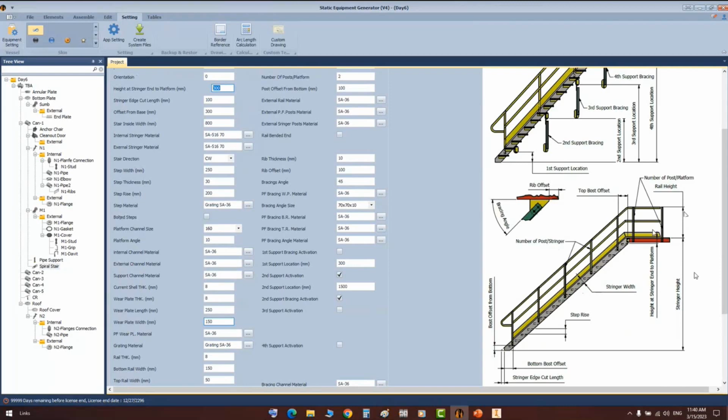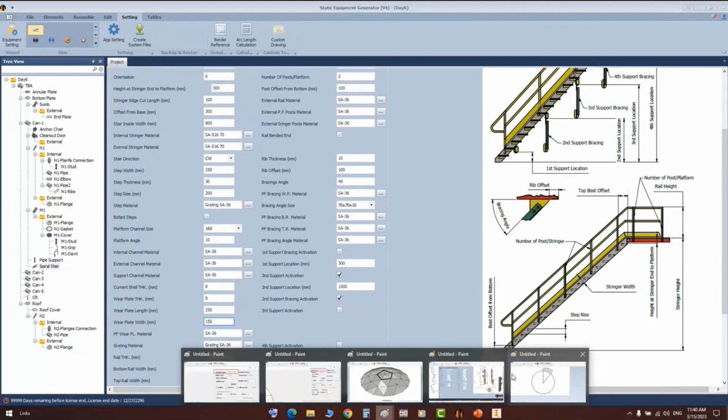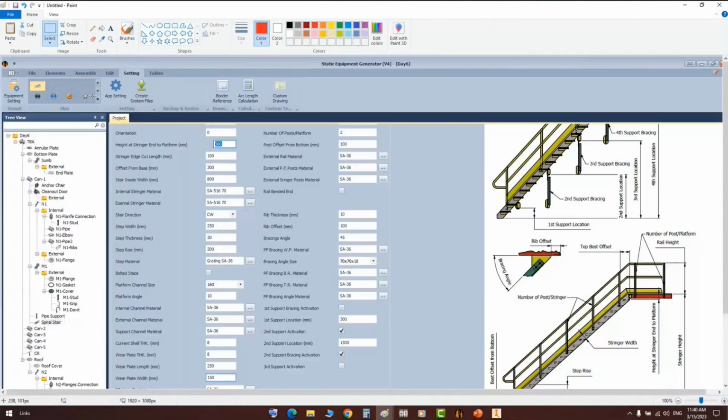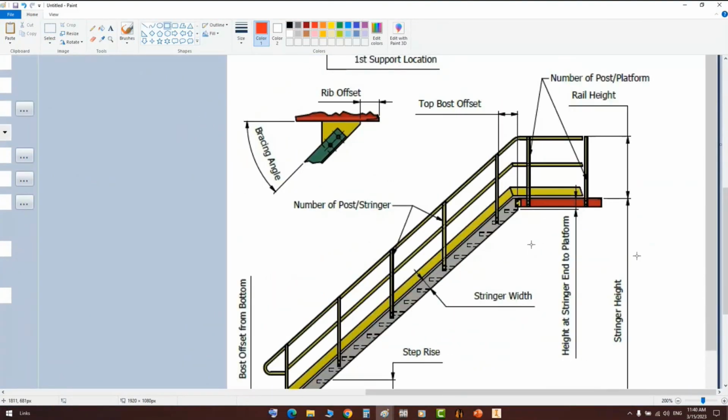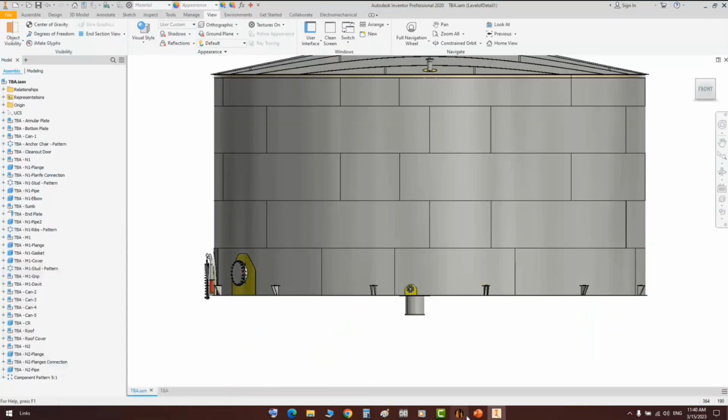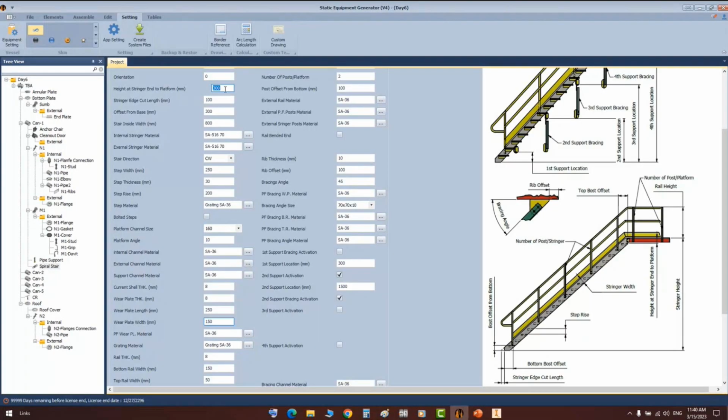If we take screen from here, which is that value, the stair height at the end, okay, which is the height at this end. So let's make it 200 millimeters, and the offset of the platform of the spiral stair from the bottom, the inside width of the spiral stair.